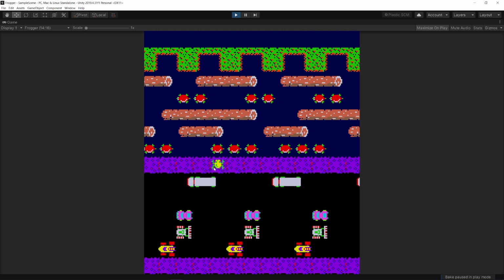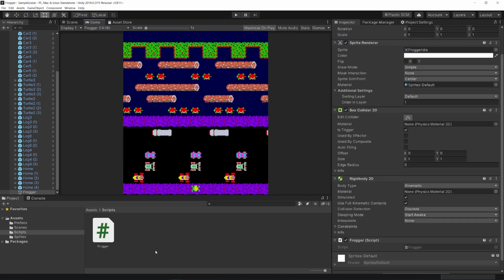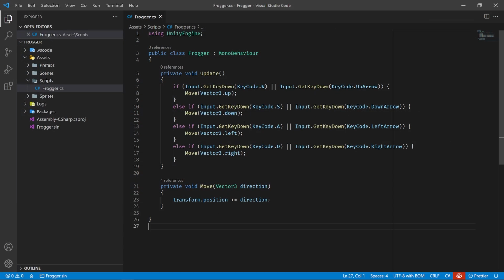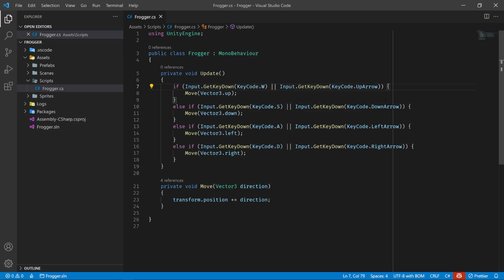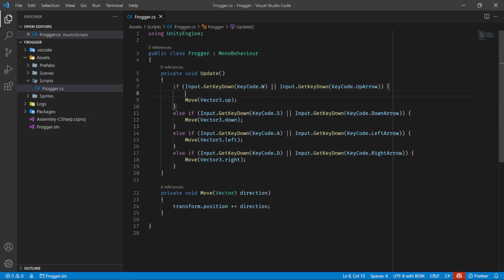in place. One thing we can do really quick though is make sure we rotate Frogger based on the direction you're moving. So let's go back to our code here. And we need to add one more thing when we do this. We can actually pass in another parameter here. So let's have a second parameter. This will be called, actually I won't do it as part of this, because it's not really move related. You're not really moving. So let's keep it out of that function. And instead we'll just do it within our if statement.